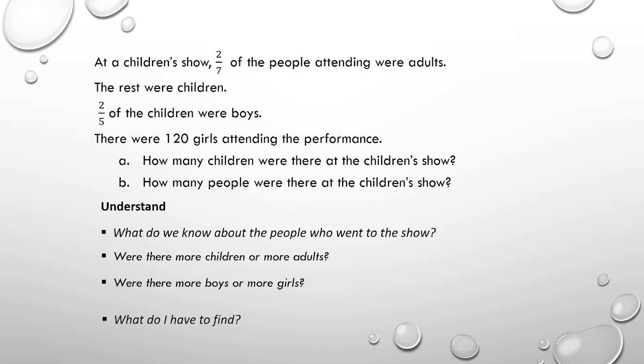Okay. So now let's proceed with the basic thing, which is what do we need to find? And according to the questions that we have, meron tayong dalawang hinahanap. Yung total number of children at yung total number of people who attended at the children's show. So as we start, we need to have a plan. And as we plan, we can draw a model.